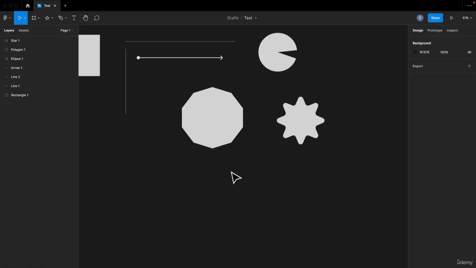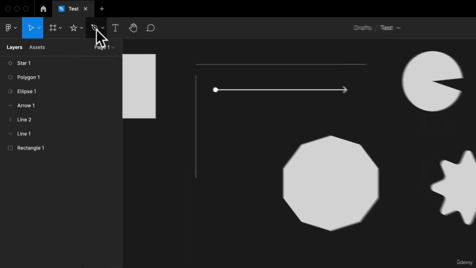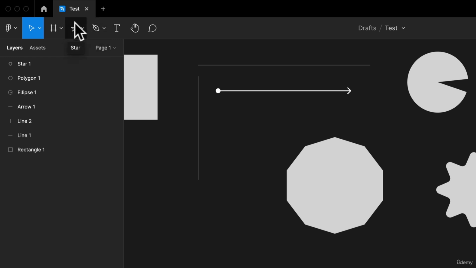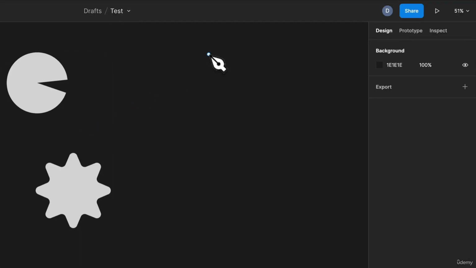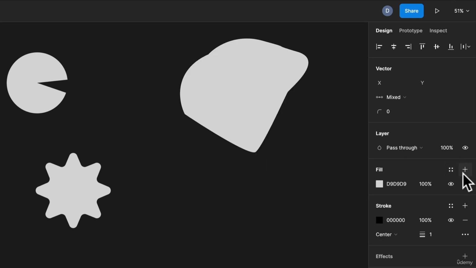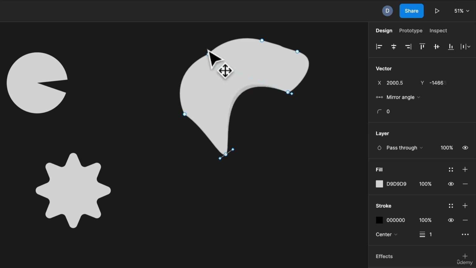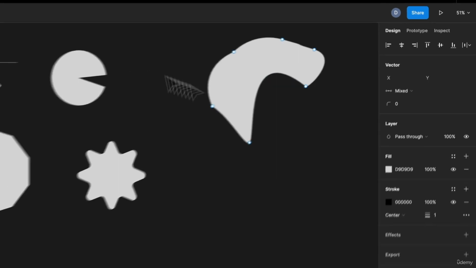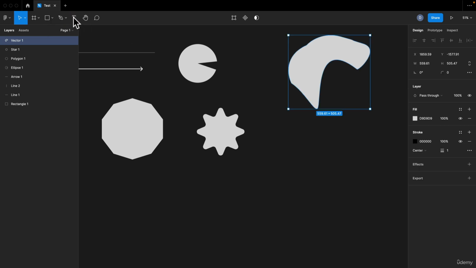Now, if you're really into creating unique or complex shapes, you can build your own vector networks using Figma's pen tool. And that's over here, right beside the shapes dropdown. So if I select that, or if I select P, I can create these little lines and connect them to create some cool things. I can give that a fill. I can also go back and adjust the curves if I want to. So if you're really into doing stuff like that, the pen tool is your friend.